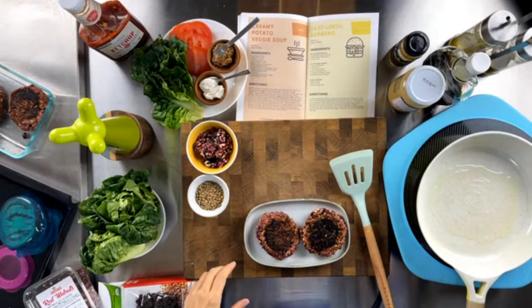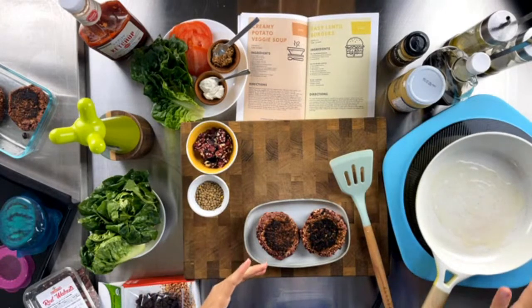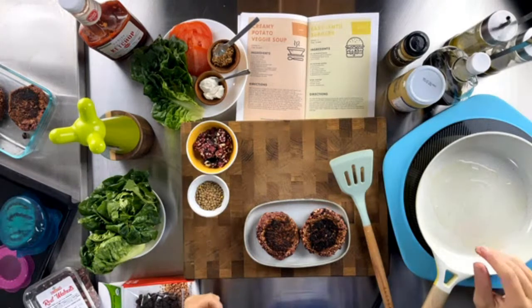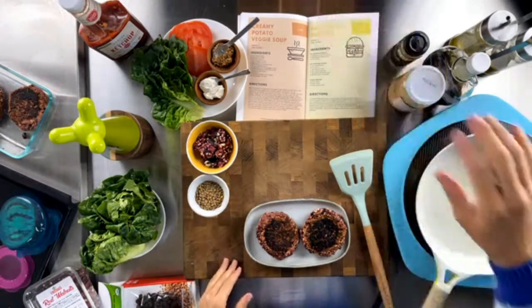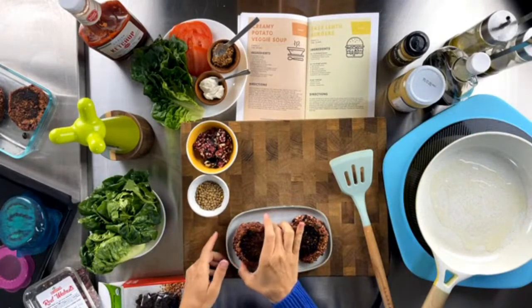It gets nice and hot, but traditional non-stick with the Teflon would be much, much better, and that's going to make sure that everything you put in your pan is kind of slipping and sliding along the way. All right, so now once this gets hot, I'm going to add my patties right to the oil.